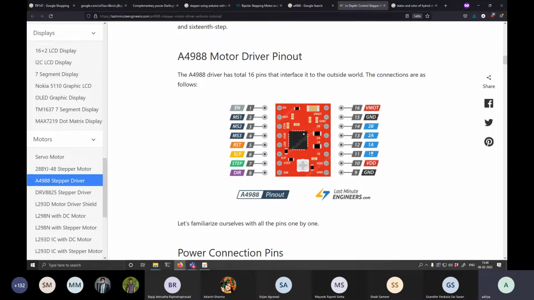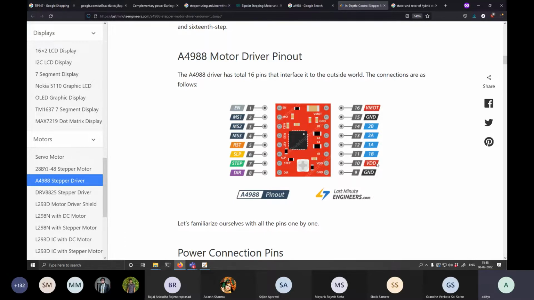And during switching, it will apply VMOT and ground across those pins. And lastly, you have VDD and ground. So VDD and ground is the power required for this circuit board to be powered. It does not draw power from VMOT and ground. So VMOT can be different, VDD can be different.